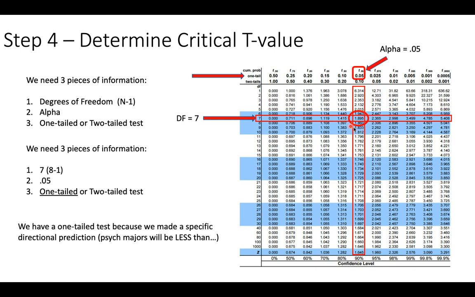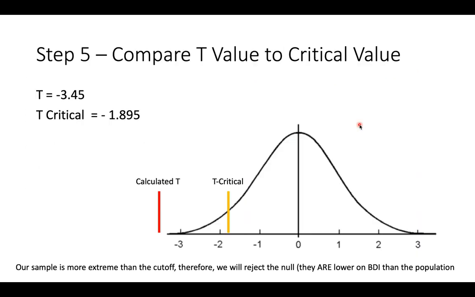Okay, so we have a one-tailed negative hypothesis because we thought they would be less than. So we know our critical value is going to be negative 1.895. I always like to draw the curve. I highly recommend doing this on scratch paper as you practice these problems and for the exam. We draw a curve. Remember, these are essentially standard deviations, which is what we have with our critical value and our t, right? It's how many essentially expected standard deviations are we away from the mean. So we define our cutoff point, our critical value, which was negative 1.895.